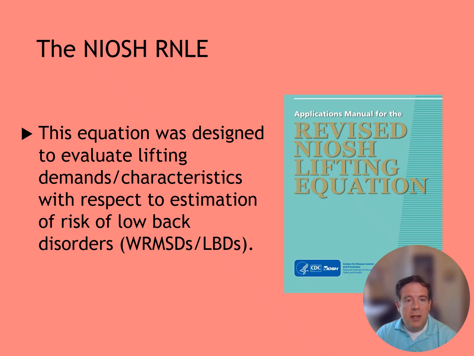Just to read exactly why they did the revised NIOSH lifting equation, they said this equation was designed to evaluate the lifting demands and characteristics with respect to estimation of risk of low back disorders. So this NIOSH lifting equation is not a direct measurement. It is indirect measurements that characterize if there's a risk or not.